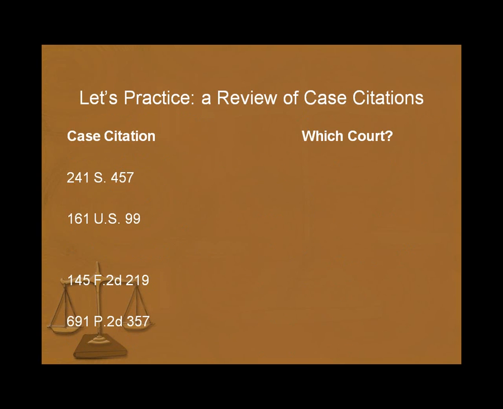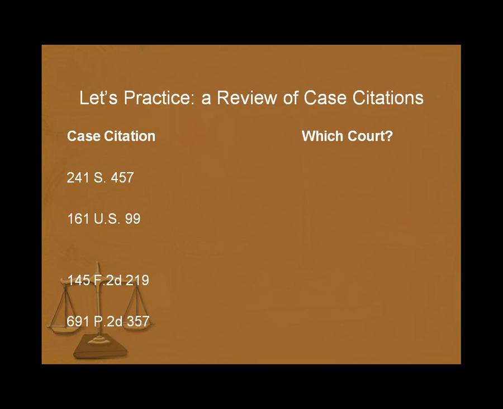So let's practice, because I think sometimes this helps us to clarify what we've been talking about. In this instance, we have a case citation 241 S. 457. If you remember from yesterday, a case citation begins with a volume number, and then it continues with an abbreviation of whatever set contains the document, and then a page number. So our challenge really here is to figure out what the S. stands for, which court is making those court decisions.